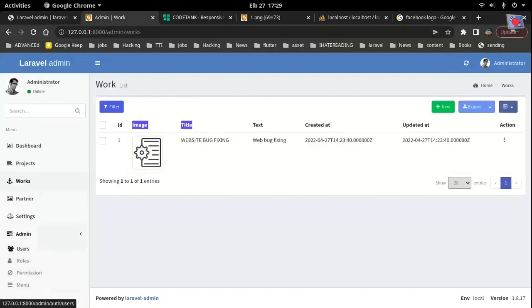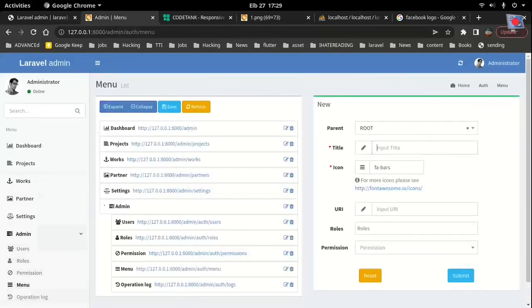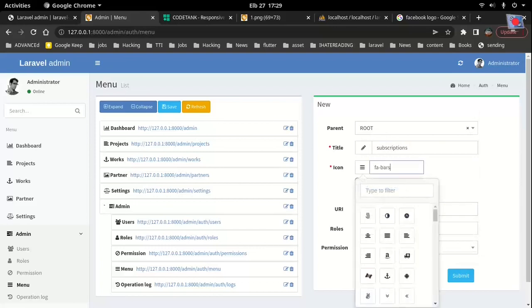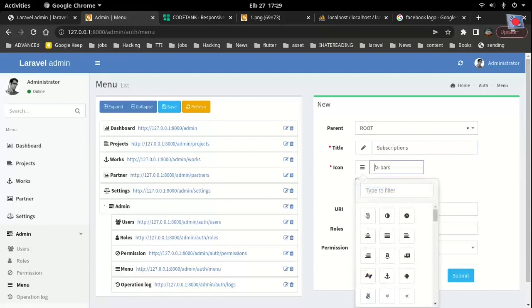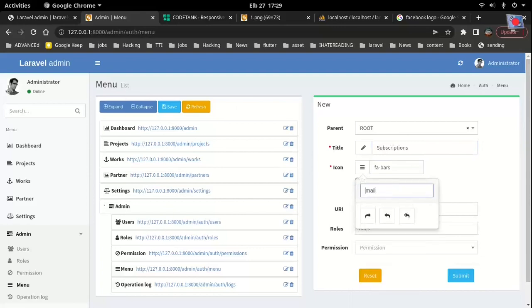So I'll go to menu and I'll create something called subscriptions. And I'll also have a URI called subscriptions, right? And I'll have, there's no mail, there's no email.